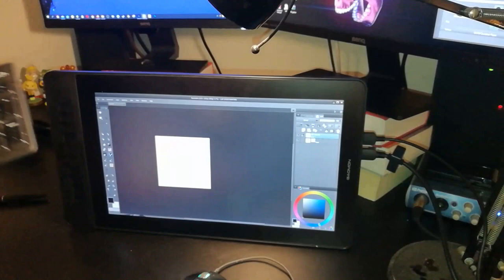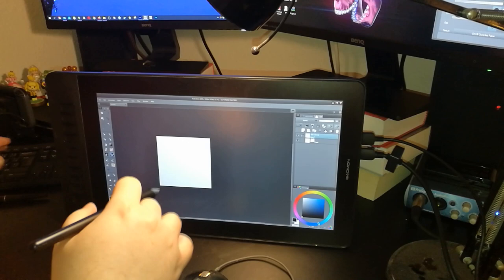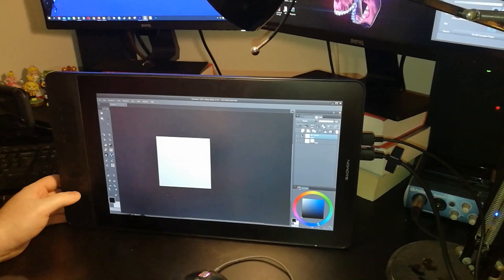It does allow you to ease up your workflow a little bit. Once you get used to it, it takes a little while for me to get used. I'm constantly reaching for Control Z when I can actually just click here to undo and redo as much as I want. So that's all very nice and lovely.